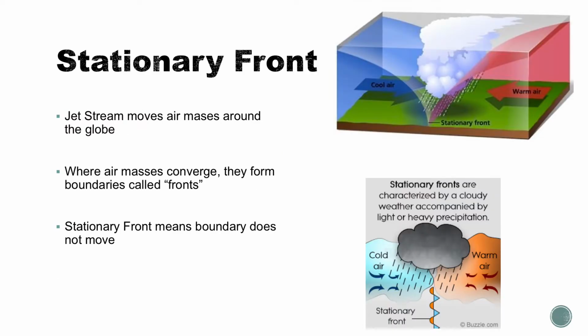And then the boundary between them becomes a front. So if you have different types of air behind them, whether that's cooler air or warmer air, that helps distinguish what type of front they are. So as these air masses move, as they run into each other, these fronts serve as the boundaries between them. So the first type of front is a stationary front, and that's basically just when two air masses collide and they really can't go anywhere. So the two air masses are strong enough, and then they really don't move. And so what that's characterized by is between these two air masses, you do get a lot of precipitation at times as these two air masses run into each other right along a stationary front.